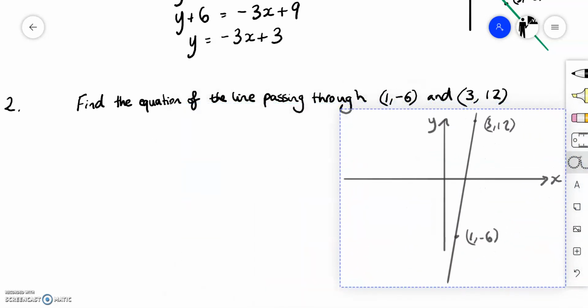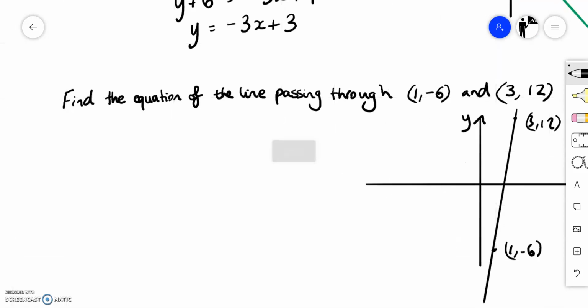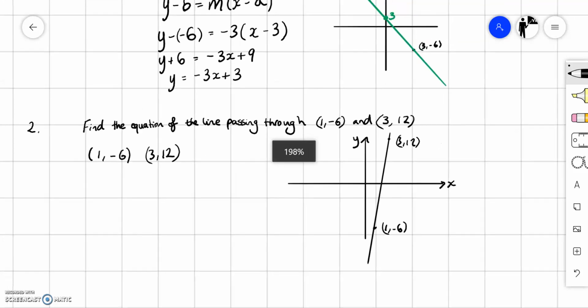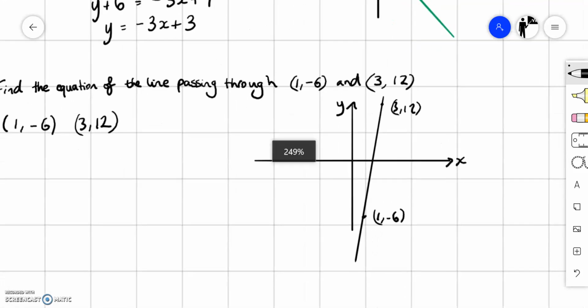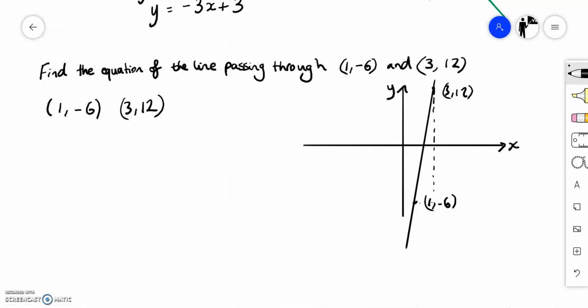There we go. So to work out the equation of a line, we need a gradient and a point. So we've got 2 points, but we do not have a gradient. So remember, our gradient is given by the slope of the line, and how we worked it out in the past is the vertical over the horizontal. Essentially, the gradient is worked out by the difference in the y's over the difference in the x's.